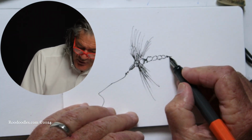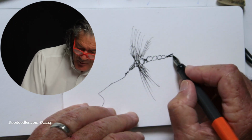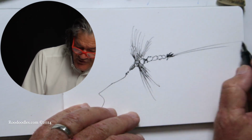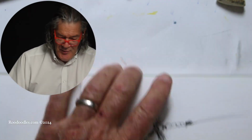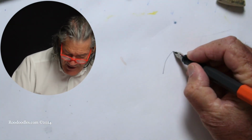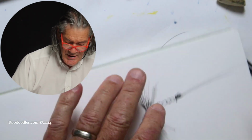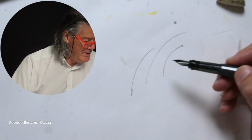And then I'm going to bring the hook around. I'm going to take it out just a little. I'm going to put a few of these hairs right here where there's a tie. And then I'm just going to take some of these. And remember, I'm not trying to draw them. Some people try to draw the hair out, and you wind up making this end thicker than this end. Just go swish and just let it go. Just put your pen down and go swish.